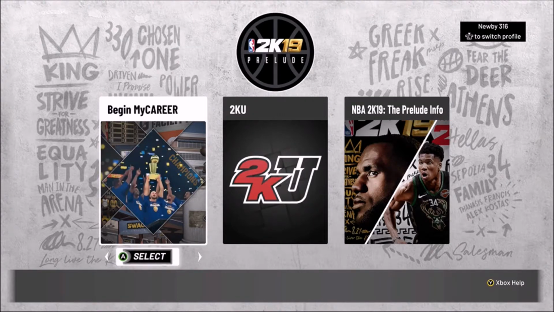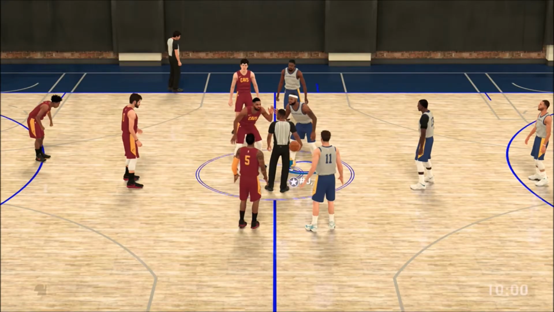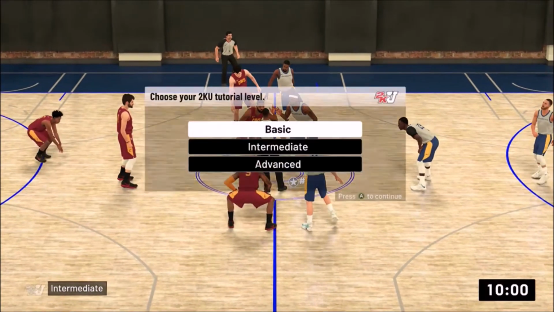So moving on to the Prelude, looking at the main title screen here, we've just got Begin My Career and 2KU. Now I just had a quick go in 2KU. That's just kind of like a training simulation. You play as the Warriors versus the Cavs. Players don't have jerseys. It's in a court. We'll just click on it now to give you a run through real quick. It just gives you an idea of how the game works and the different mechanics.